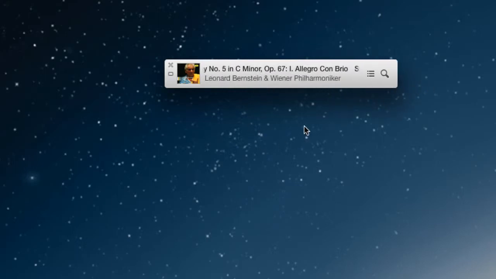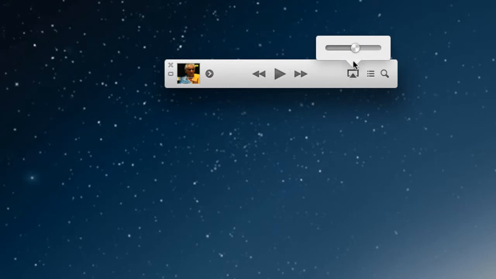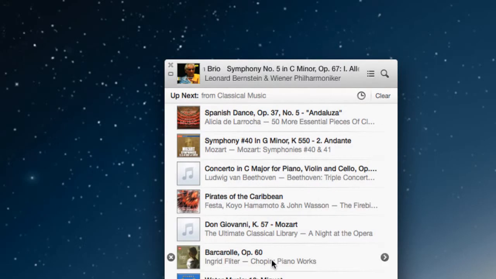that allows you to play your iTunes music and stay out of the way while you're working on other workflows. When you're not hovering over it, it tells you what's playing and what the album is and the artist. When you hover back over it with your mouse, you can control the volume here. You can control what's coming up next, so you actually can see what song's going to play next here.